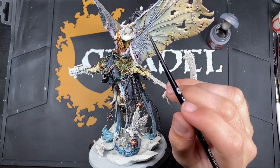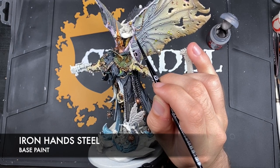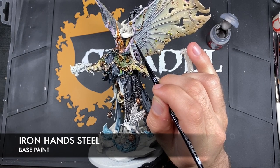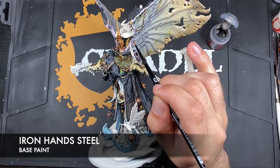And then next up, what we're going to do is take some Iron Hand Steel. We're going to use this to colour in the exposed wiring on our cables and on our wings.